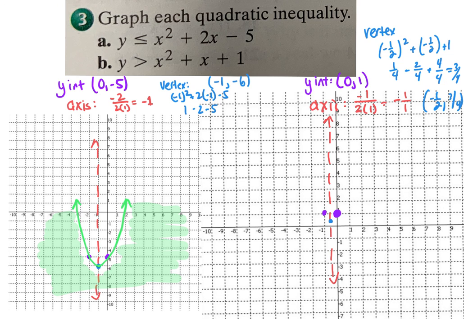This one's also pointed up, but it is not an or equal to. So when you graph this one, you actually want to dash that parabola. Dash it like this, all right? And then your shading happens greater than. So your shading actually will be inside the parabola here. Because everywhere that keeps going, it's going to be greater than that. So your second one should have looked something like that.